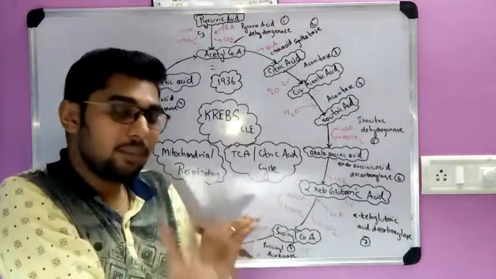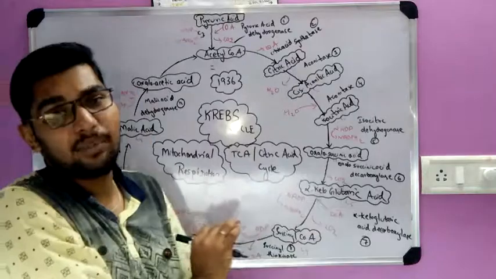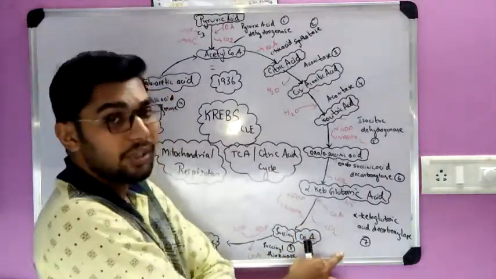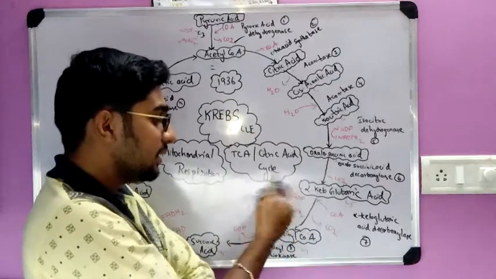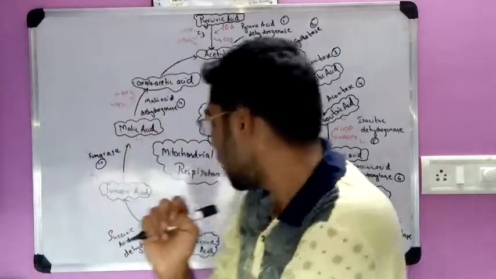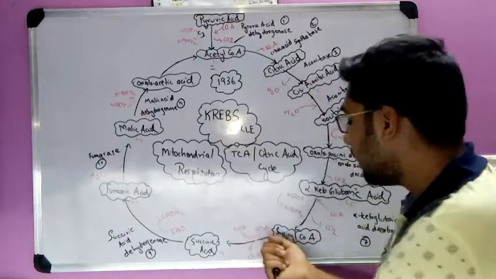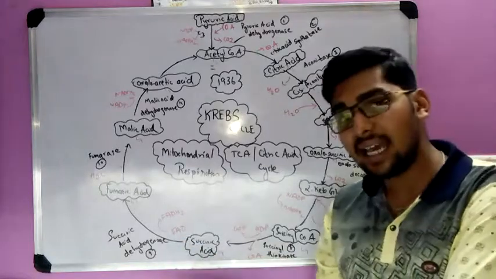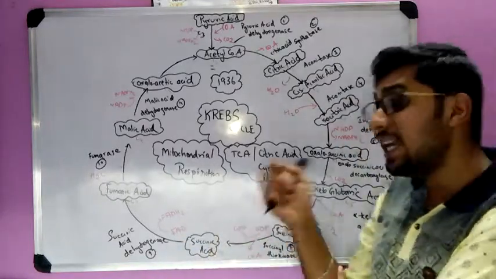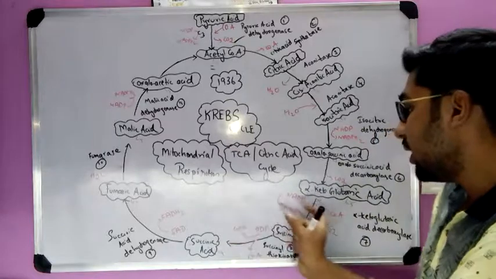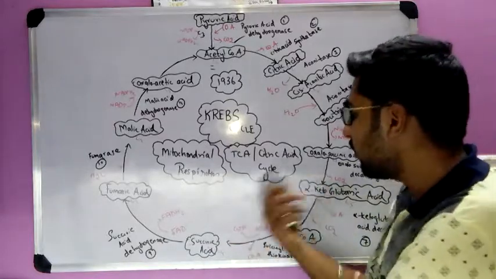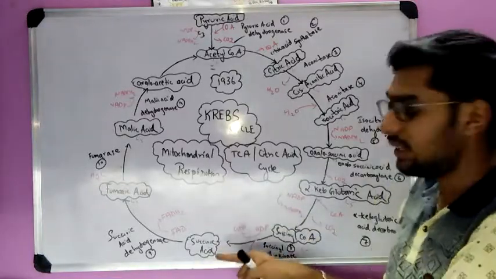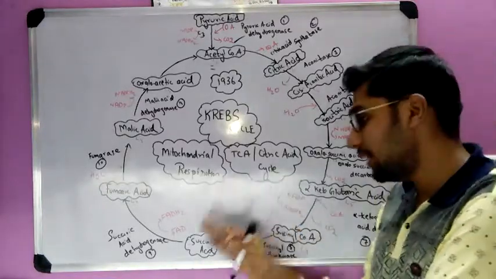So there were 5 carbons, one more carbon went, it became a C4 compound. So succinyl coenzyme A is formed and dehydrogenation also occurs over here. As a result, NADP is converted to NADPH2. So succinyl coenzyme A is formed. Succinyl coenzyme A again forms succinic acid, and now what happens? GDP gets converted into GTP. It takes one more phosphate group from succinyl coenzyme A and it becomes succinic acid. So GDP gets converted into GTP.